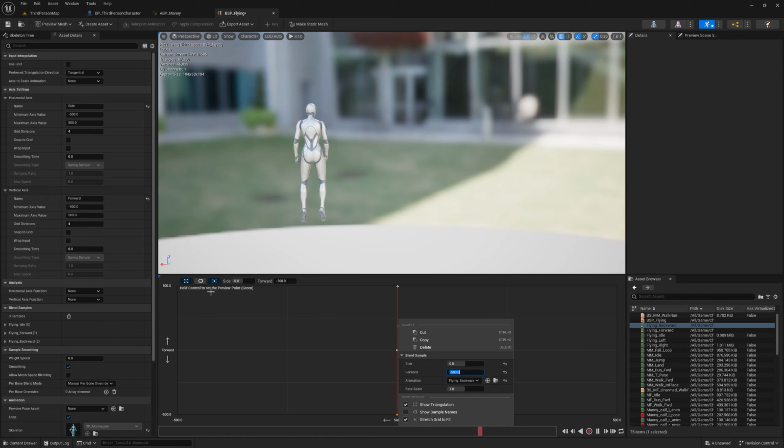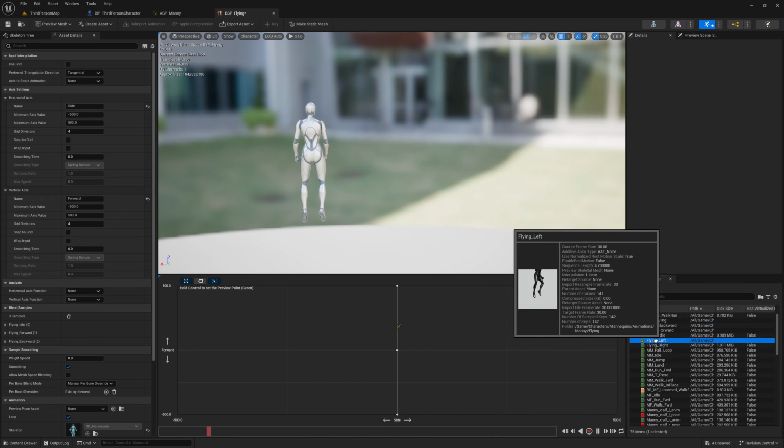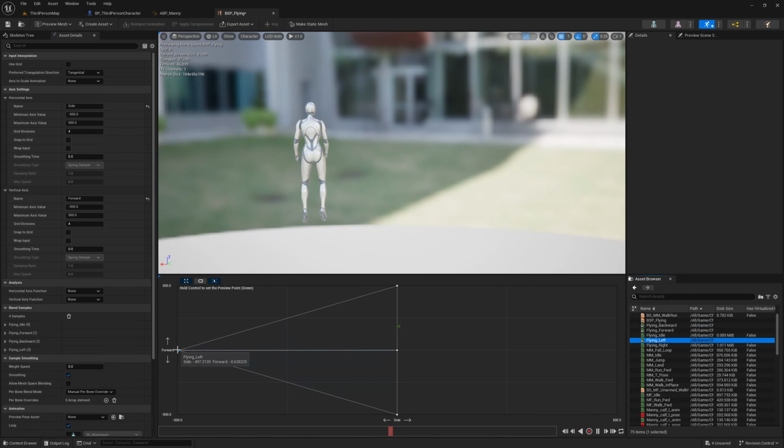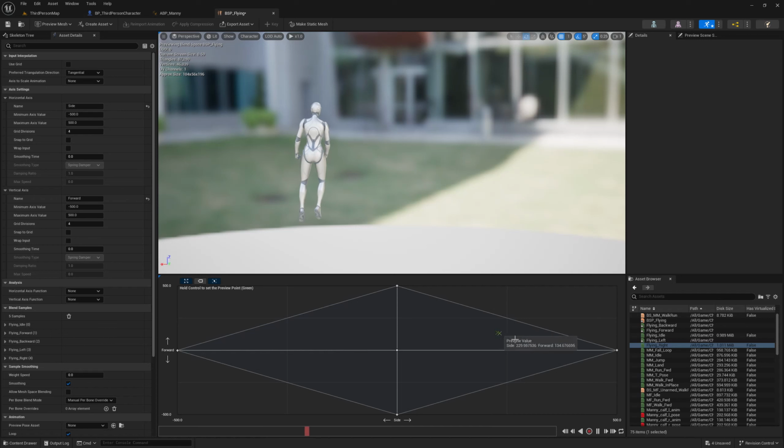Got to enable snapping. Left, and right. Okay, now you see we have the full blend space.